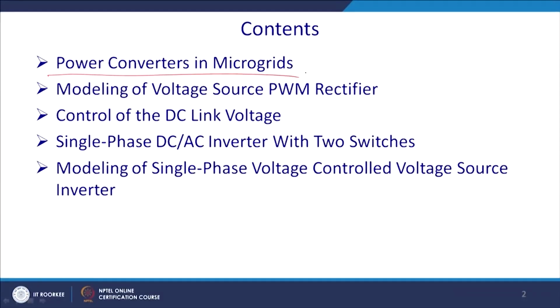This will be our presentation layout today: power converters in microgrids, modeling of the voltage source PWM rectifier, followed by the control of the DC link voltage, single phase AC-DC inverter with 2 switches, and modeling of the single phase voltage controlled voltage source inverter. These all we will see together.